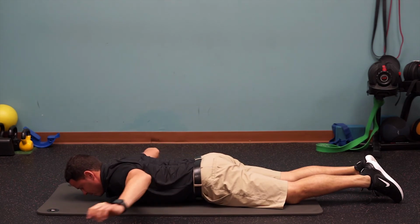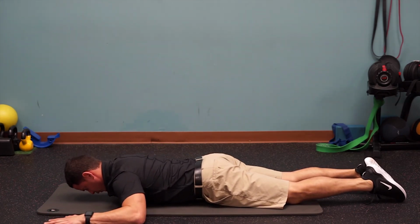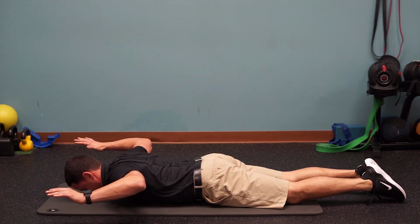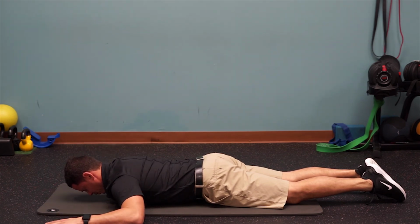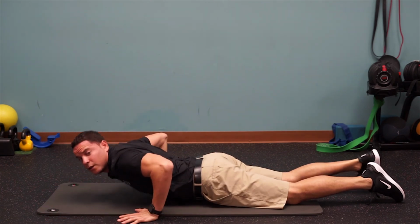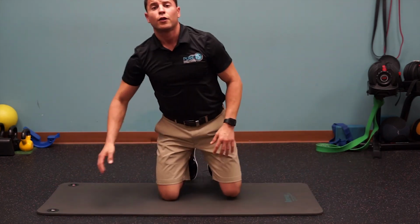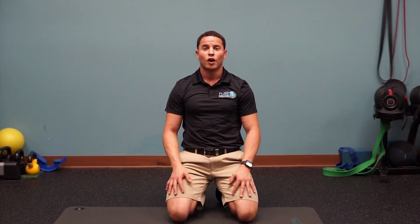I'm going to bring my hands out to the side, 90-degree angle. Make sure we have neutral cervical spine. I'm going to squeeze my glutes. I'm going to raise my hands up, squeeze my scapula, my shoulder blades, together, bring them back down. I'm going to bring them back up and back down. You're going to do this exercise 3 rounds for 10 to 15 reps. And those are your 3 exercises to do. Hope you guys enjoy them.